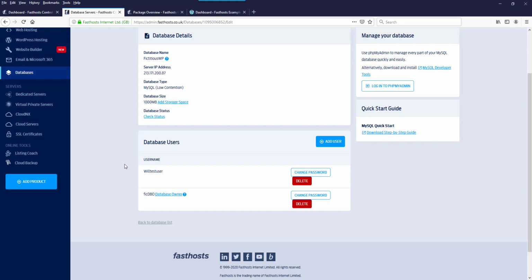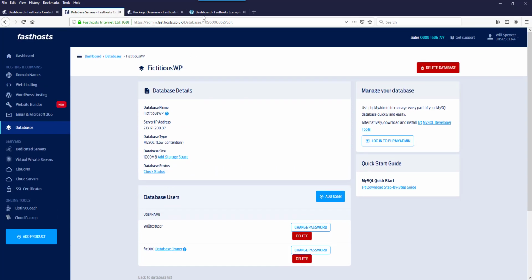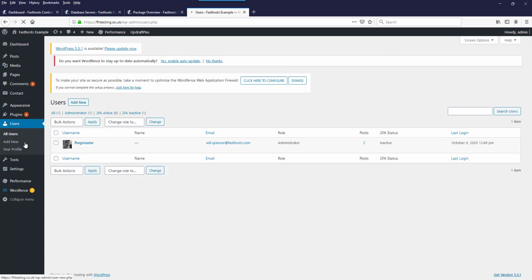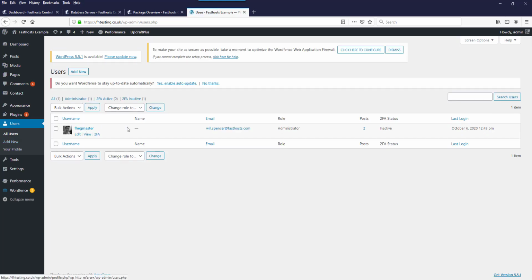I'm not using that username anymore. I should just delete it because it's just another area that can potentially be hacked into. When you go into WordPress, if you go to users, you can check and see. At the moment I've only got one user. Perfect, that's great. You might have a website where you require extra users, which is fine, but just make sure that the users you've got are being used, because if they're not being used, the password could be weak, and it's just another area that could get compromised.